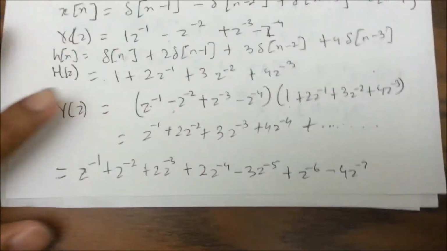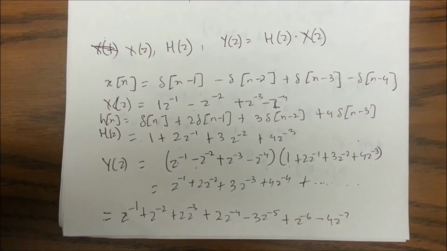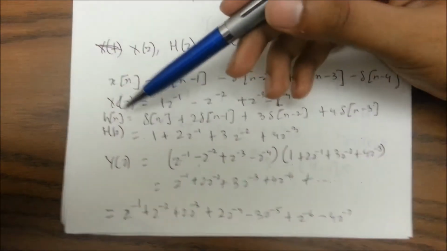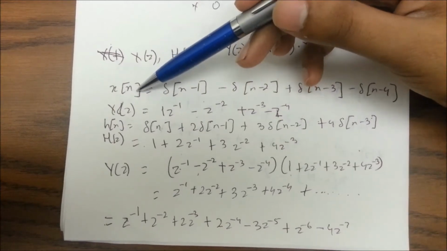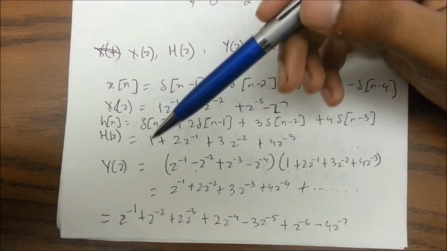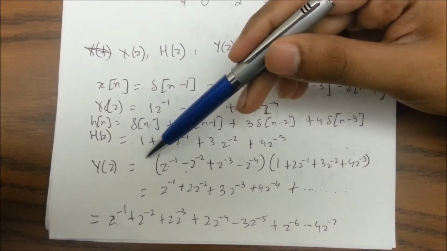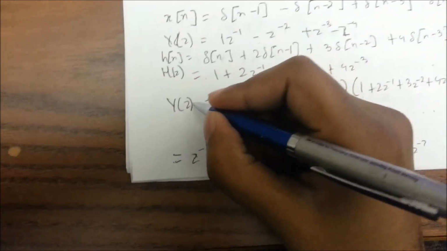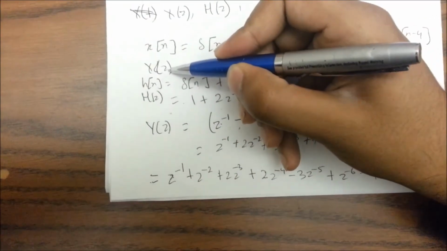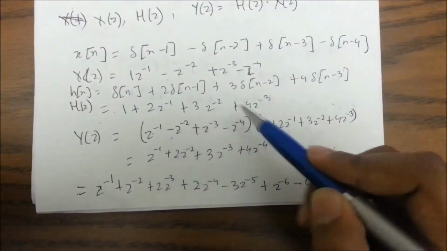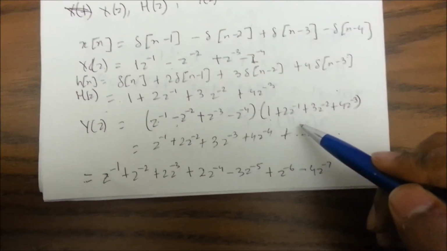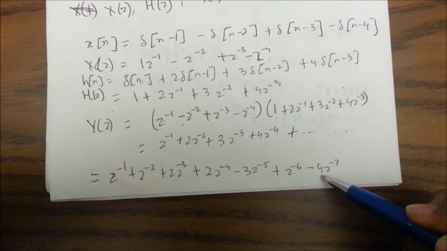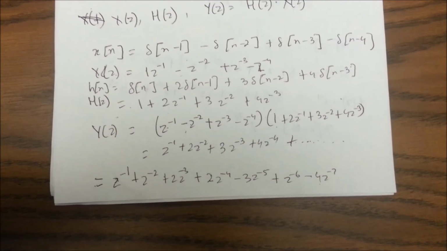As you can see, we converted from the time domain to the Z domain, both for x of n and h of n, and then all we had to do was multiply them. So y of z just became h of z multiplied by x of z. This was the x of z, this was the h of z, and we multiplied them together. I didn't do all of the calculation, but this is what you will get finally. So this is how you can do convolution in the Z domain.